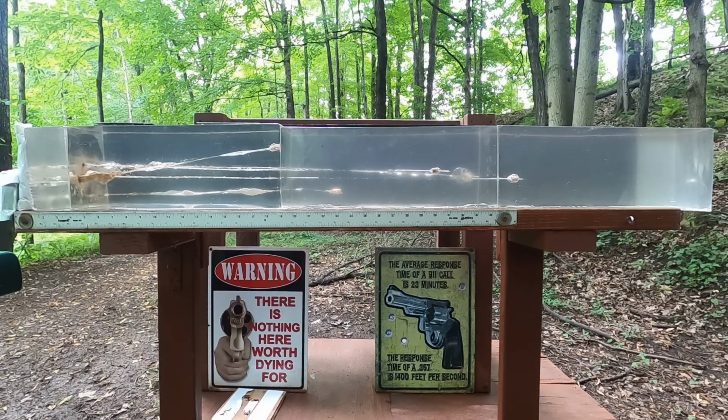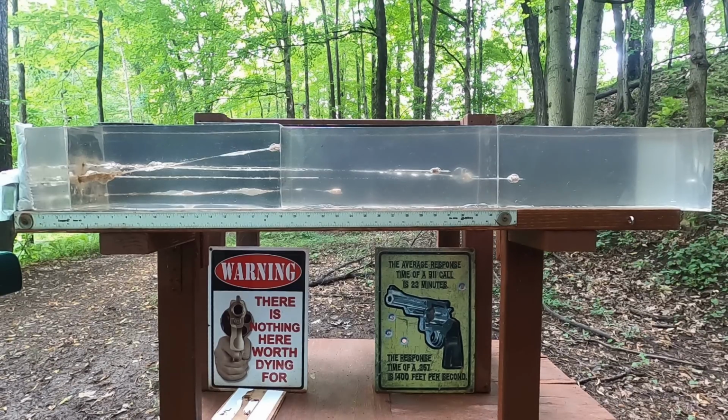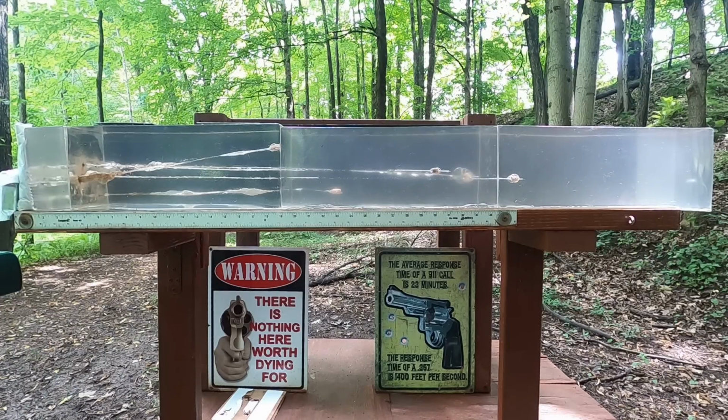Now, can I say that this would do the exact same thing on a mammalian attacker? I have no idea. And how much do you really need? Again, I have no idea. The damage seems greater in some regard with our 357 mag from tumbling. That being said, producing a lot of damage inside a dangerous animal right away versus actually going deep enough, those are two different things. So I'm just going to say reliably what we're seeing here is our 9mm is doing better. Very good penetrator. So let me shoot at my steel, see what kind of practical accuracy I can get with these.